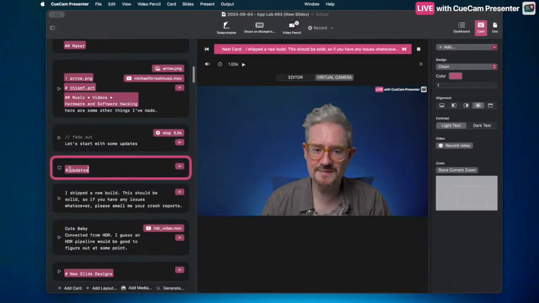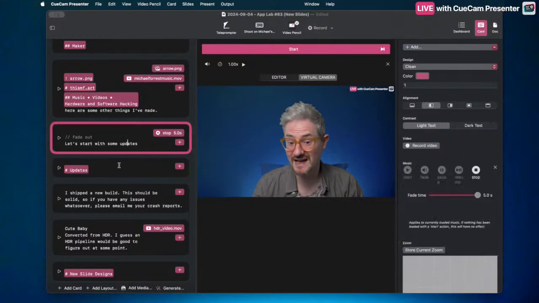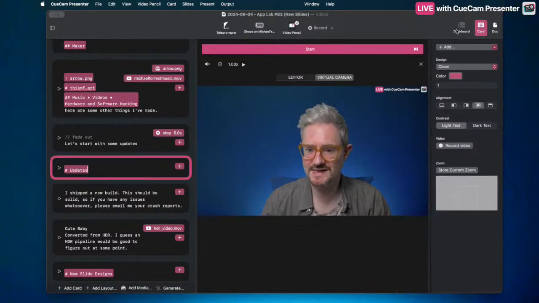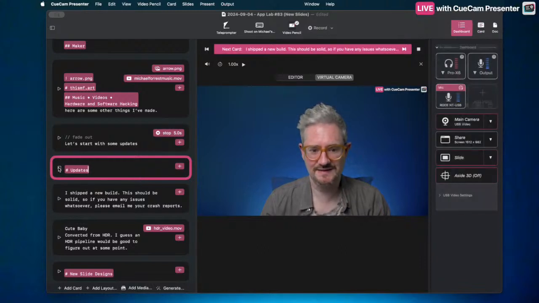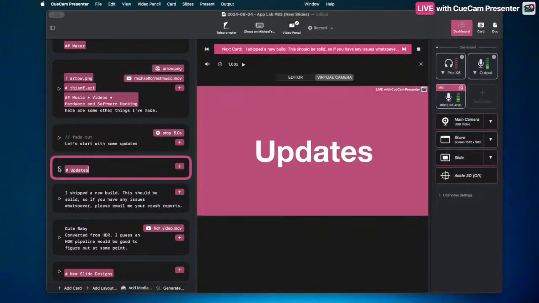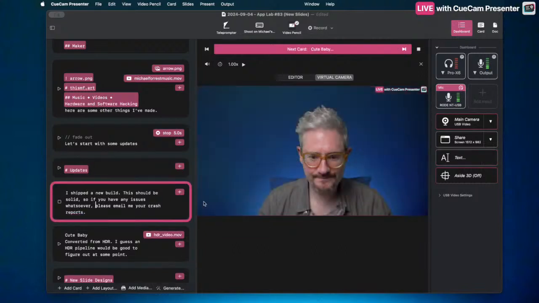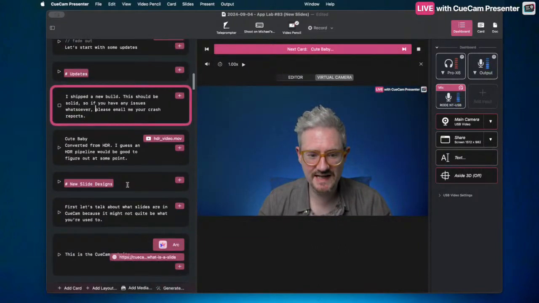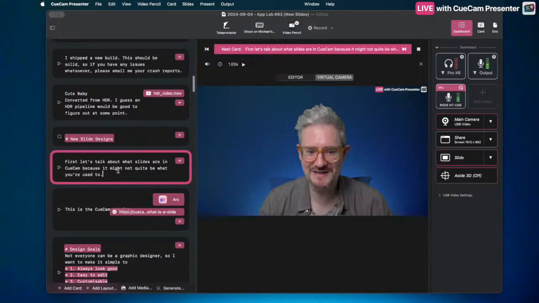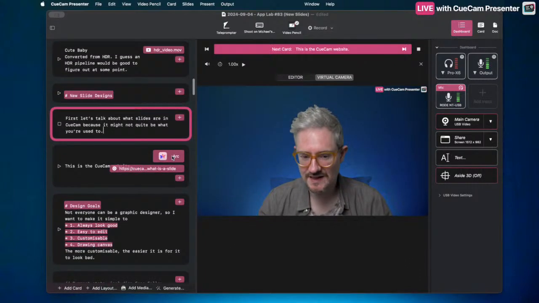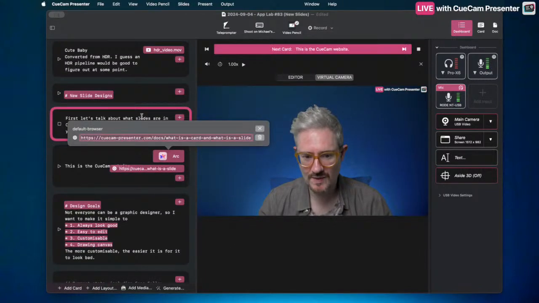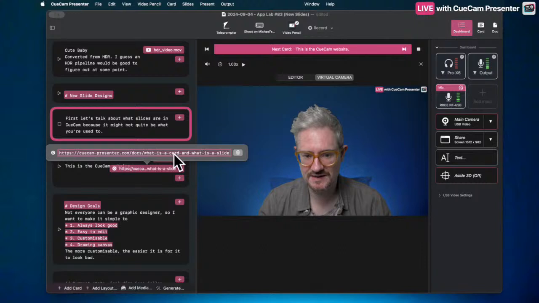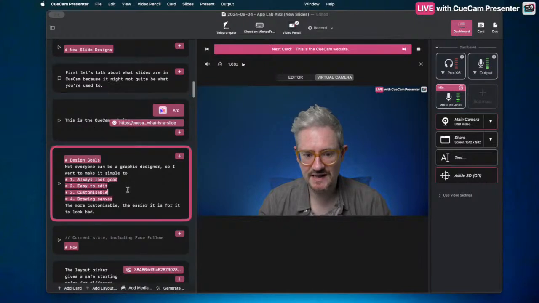And then I actually updated the center cards to be much bigger. So when you have the card layout, the center one is now much more bang. I think that's looking good. I've got some notes on my updates, and I've been using these a bit today. And then I've got some ones that share a website. So this shares the website and it goes to this link. And I did that a few times.